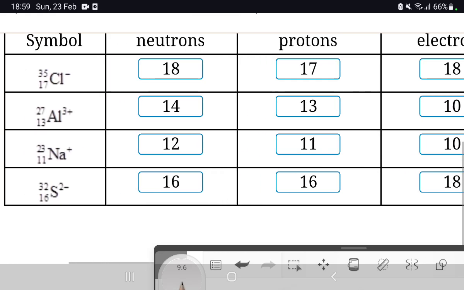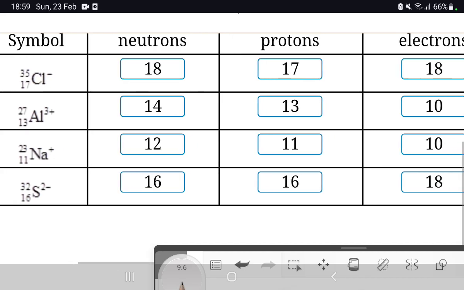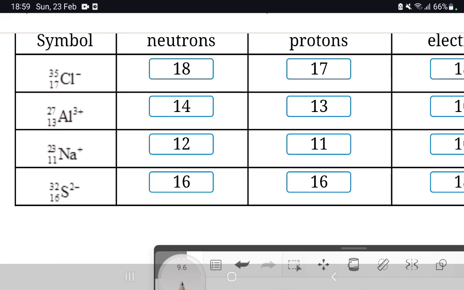And then for the electrons, as I said, we know that the electrons is 13. Then we do minus 3, since the charge of aluminum is 3+ already. So we're gonna do minus 3. The reason why we do minus when we see 3+ is that we know that we're taking 3 electrons away. So, which is why we do minus 3 to the electrons.